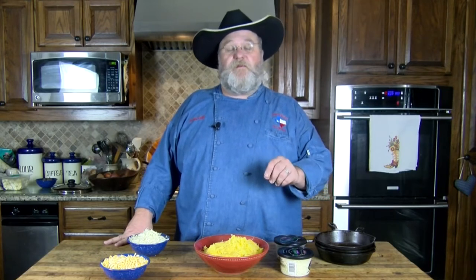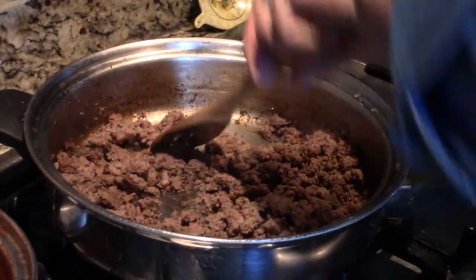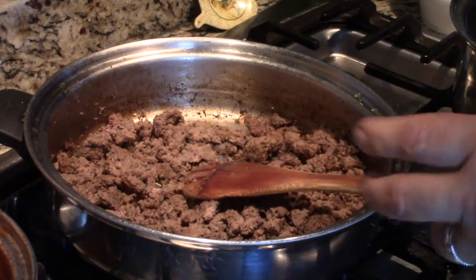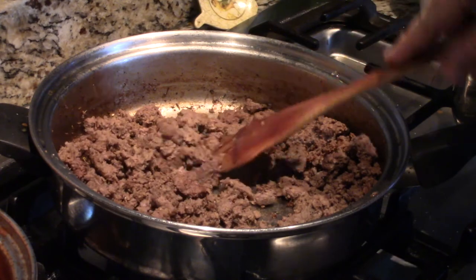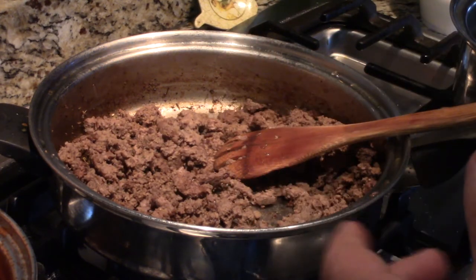We're going to get started on this. I have three different kinds of cheeses. I already have my meat browned and my sauce made. I'm going to put a recipe for the sauce down below. The important thing to remember about the sauce is do not add any sugar to it. If you buy a pre-made sauce, it's going to have sugar in it. So buy some canned tomatoes that have not had sugar added. The tomatoes are already going to have some sugar in them — we do not want to add any more. This hamburger meat is already cooked and all I've added to it was salt, pepper, garlic, and some Italian seasoning. That is browned up pretty good. I'm going to let it warm back up again and I'll show you how to get our squash on.